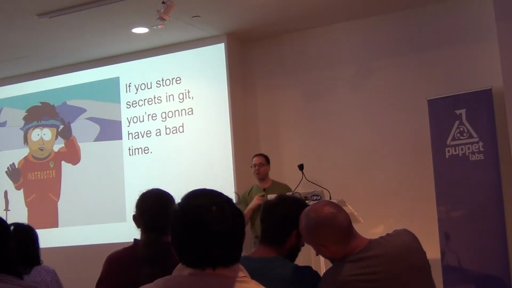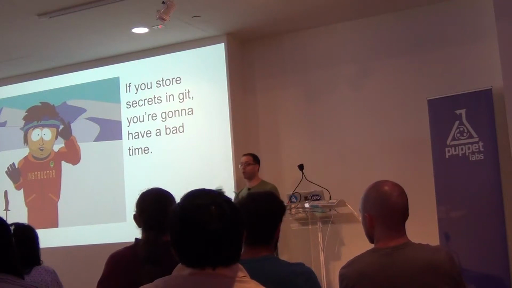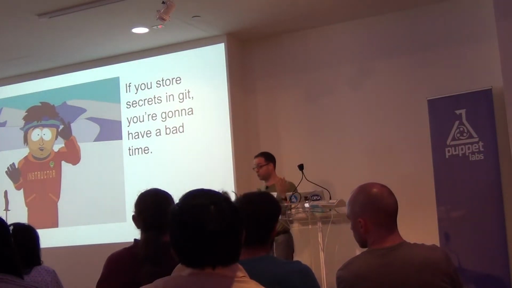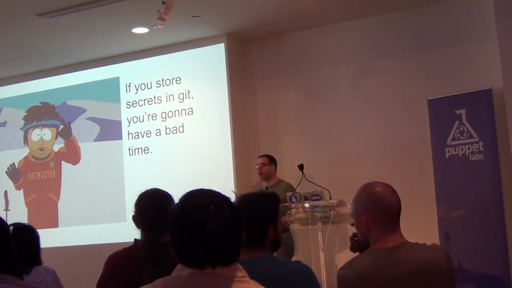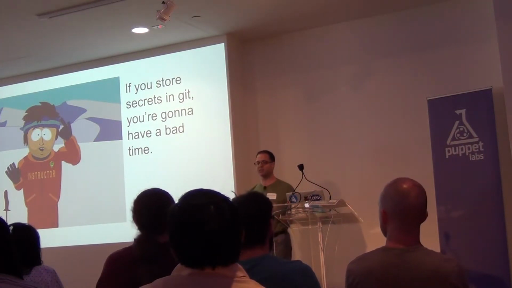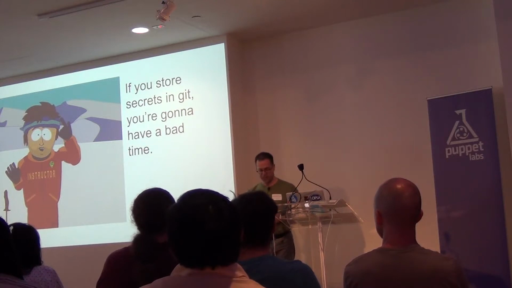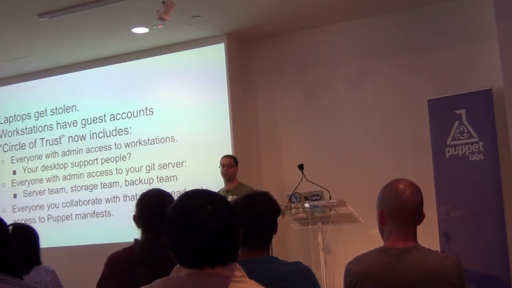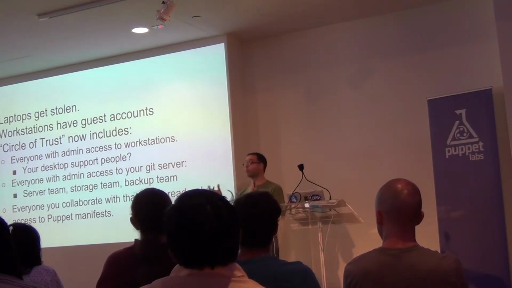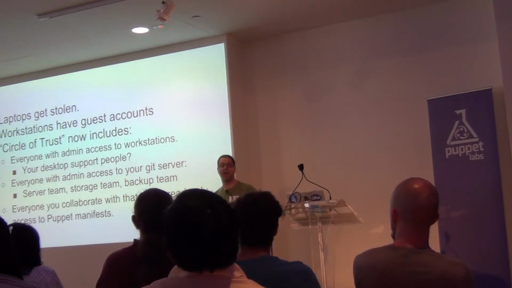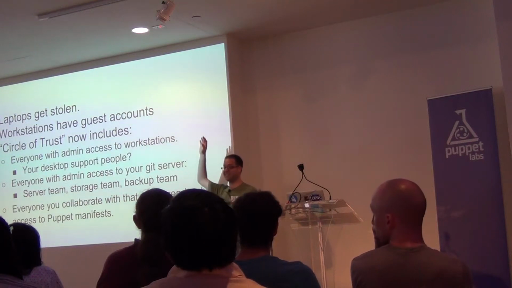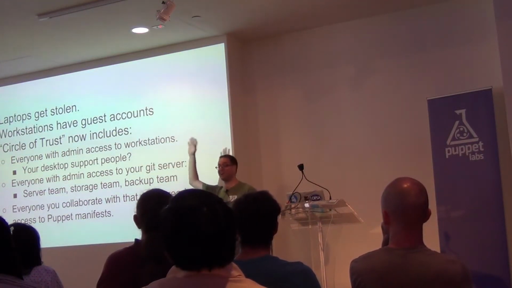People all morning have been recommending that you keep all of your Puppet source code in Git, and I highly recommend Git, Mercurial, whatever you're going to use. The problem, though, is if you start putting secrets in your Git repository, there's a bunch of problems you can get into. So typically, you do your development on your laptop, which means checking out your Git repo. It means copying all that data onto your laptop. Laptops get stolen. Who here has ever had their laptop stolen? I did. Freaked me out.